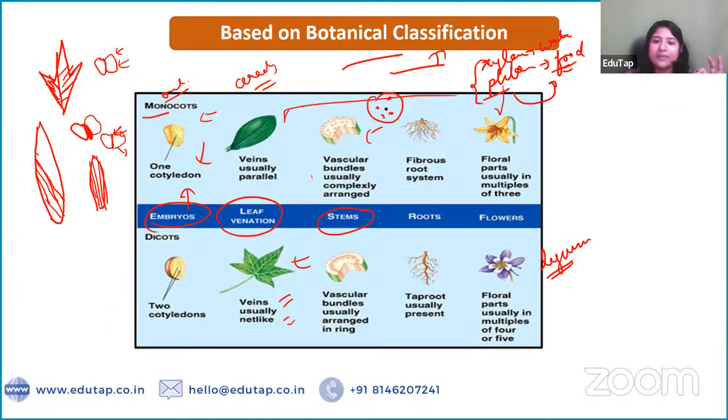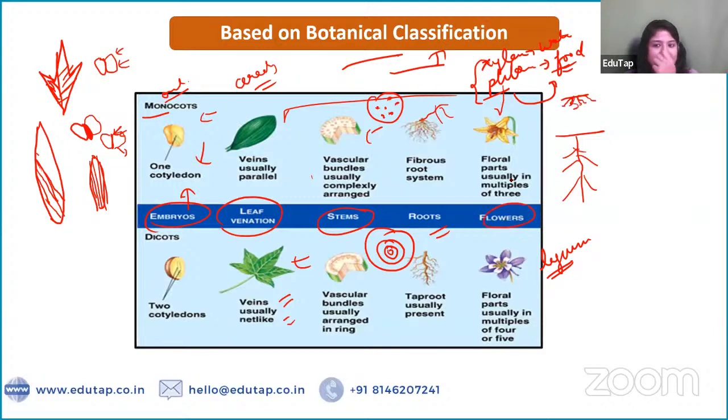Okay, these are randomly scattered, while in the case of the dicots, they will be arranged in a line by line manner, so you will be able to observe them. So this is one more distinction. Roots: the monocots have a fibrous root system, so your cereals have fibrous roots, while your dicots have a taproot system, meaning it will go very deep down. Whereas your cereals are very shallow and have the fibrous root system.